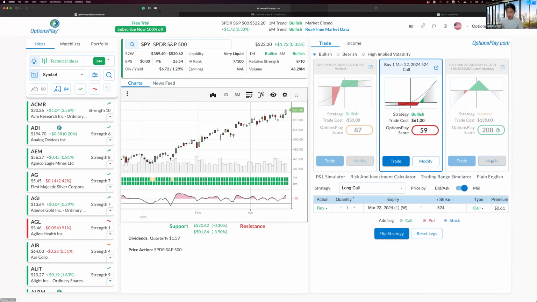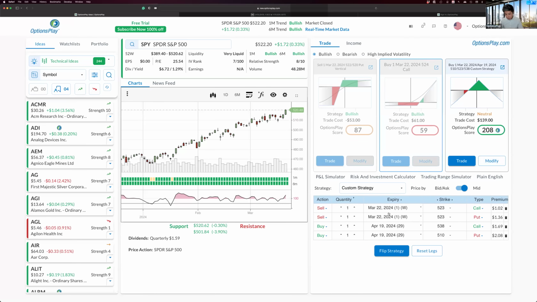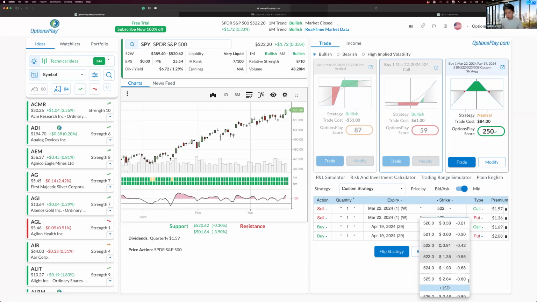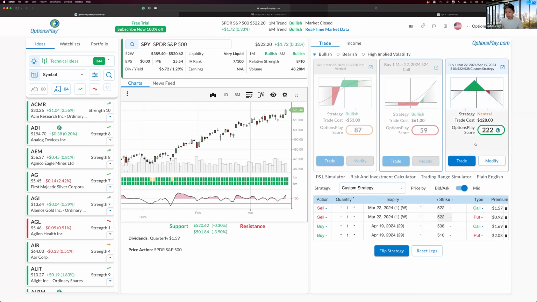So I have this straddle swap set up. So what we're doing is we're selling an at-the-money straddle. So for example, for tomorrow, because we're trading at 522.20, let's actually move this down to the 522s just for argument's sake, just to be clear here. And as you can see, by selling the 522 straddle, here I'm collecting $1.57 on the calls and then 92 cents on the put. So I'm collecting roughly $2.50 in a single day by selling the at-the-money straddle.